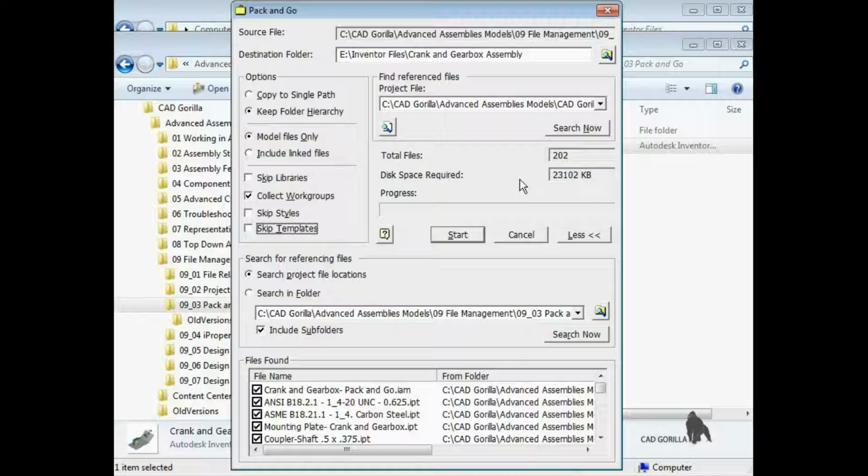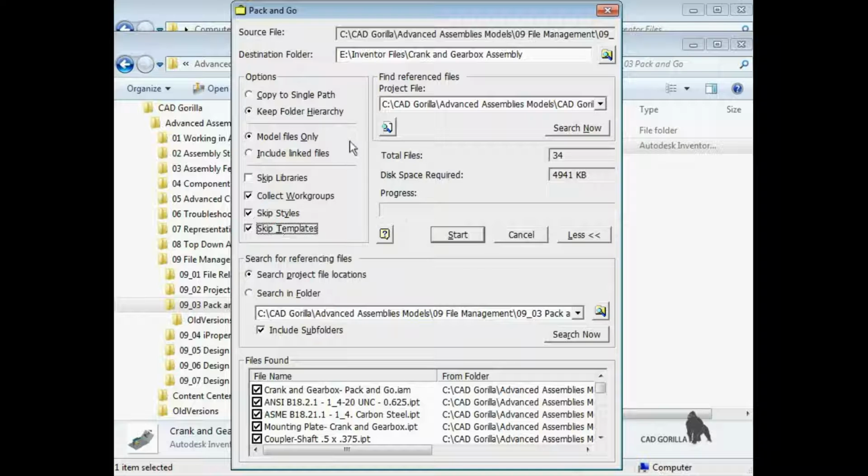Most companies create their own templates and design data locations that only contain the files that they use. In this case, I'm using the default locations, so there are a lot of extra files. Even if your company has their own templates and design data, these files still take up a lot of disk space. Since these files don't change very often, most people copy the data once, and then they can just copy the model files. Let's go back to the Options group and look at the settings in the middle.